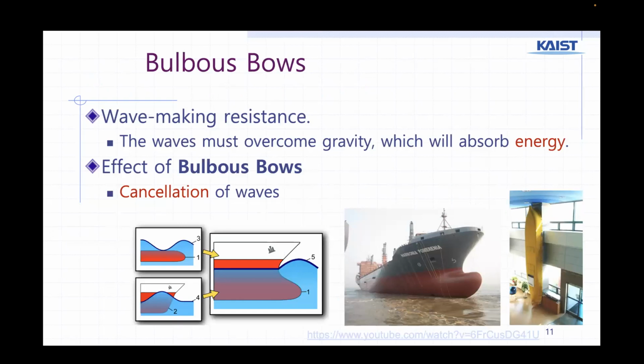As the solution to this problem, the bulbous bow is widely used in modern shipbuilding. The principle of this design is to cancel the wave formed around the ship. By making the ship like in this picture on this slide, a wave with exactly the opposite amplitude to the original wave can be formed. So with this design, the wave which caused the drag can be cancelled out.